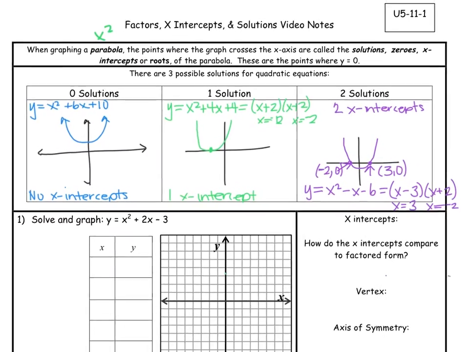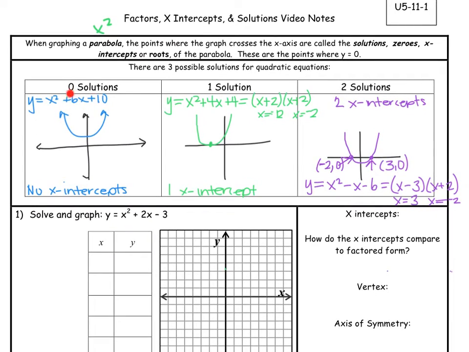So let's just go back over and look at this. We can have a quadratic that does not cross the x-axis. So that means it has no x-intercepts, so it has 0 solutions. We can have a quadratic that just touches the x-axis in one spot. So that's one x-intercept. So if we have x equals negative 2 and x equals negative 2, it's just going to cross at this point right here, which is negative 2, 0. And then finally, we can have two solutions, which means two x-intercepts. So here's an x-intercept, and here's an x-intercept, and here's a quadratic, an equation that would have two x-intercepts or two solutions.